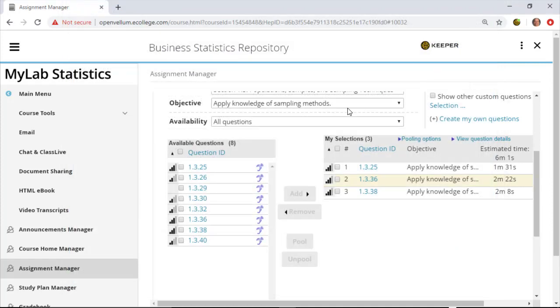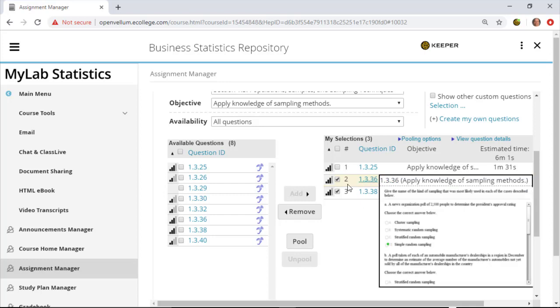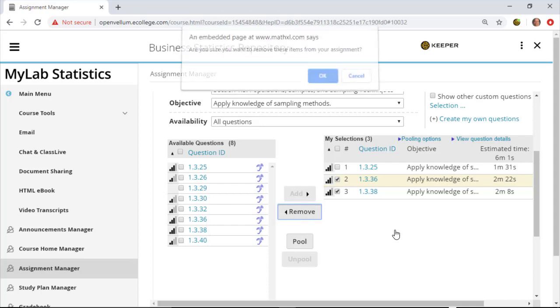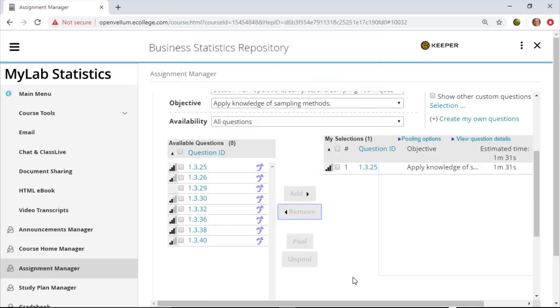So I'm going to close this, and you can see on the left hand side here that same information I was just showing you when you hover, right? And you'll notice I picked questions that are all under difficulty of hard. That's the next thing I usually look for when I'm looking at this group of questions. So I'm thinking these are good questions, but of course I don't want to give them all 3. So let's say I consider the first one the best. I'm going to keep 1.36 and 1.38 in mind for something else I want to show you, but I'm going to remove those because let's say that's the question I really want to give them on the test.